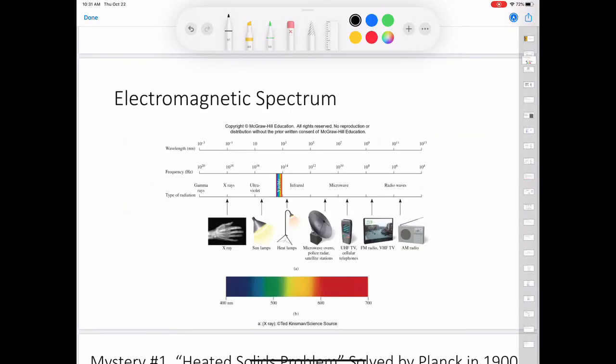This figure shows various types of electromagnetic radiation, which differ from one another in wavelength and frequency. The long radio waves are emitted by large antennas, such as those by broadcasting stations. The shorter visible light waves are produced by the motion of electrons within atoms and molecules. The shortest waves, which also have the highest frequency, are associated with gamma rays, which result from changes within the nucleus of an atom.